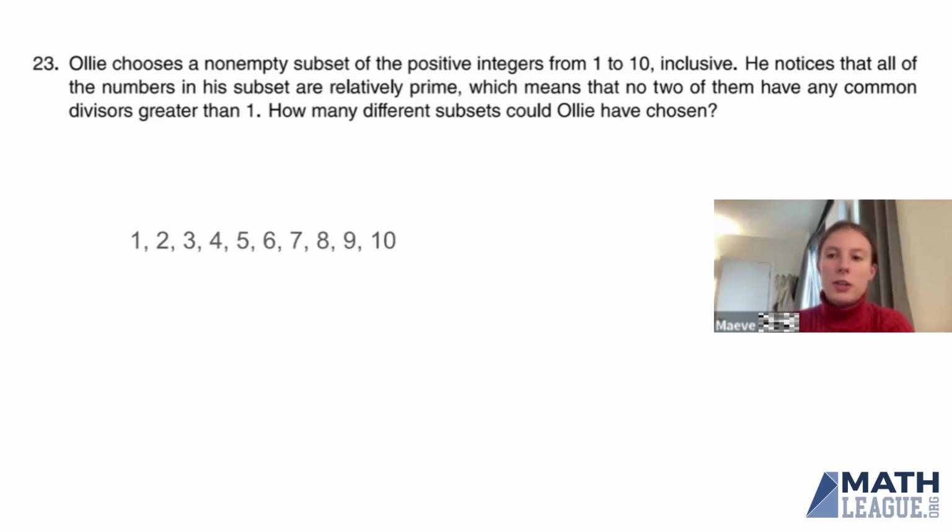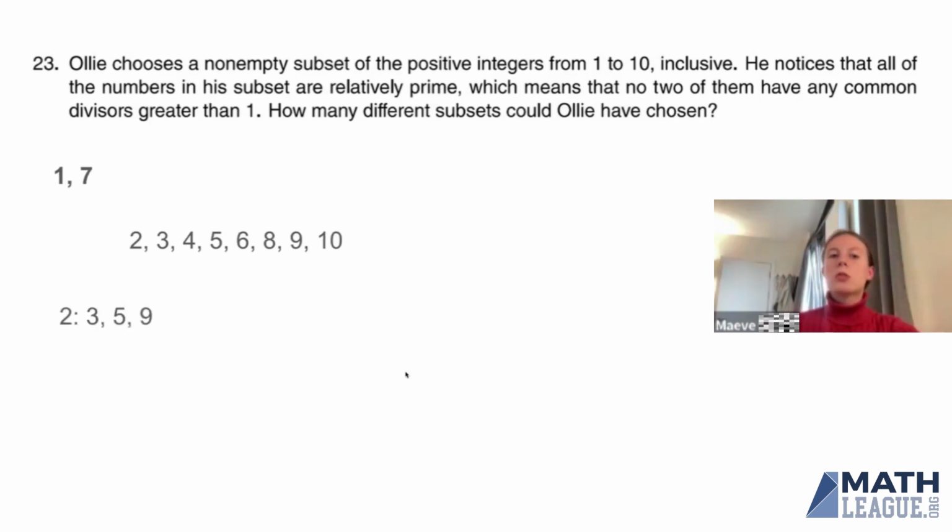Yeah, those are the numbers from 1 to 10. You guys know those. So 1 and 7 are kind of special numbers because they're relatively prime to all of the other numbers, meaning they can be in or they can be out. We don't care. We can get rid of those. And now we only have 8 numbers to think about, which is way easier. Now let's just do cases. I hate doing cases, but I think it's the move for this.